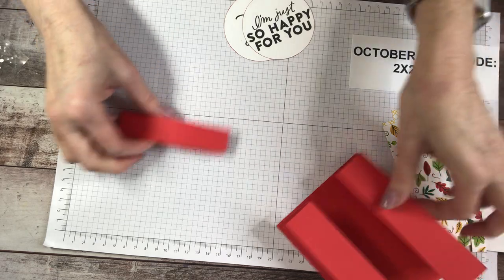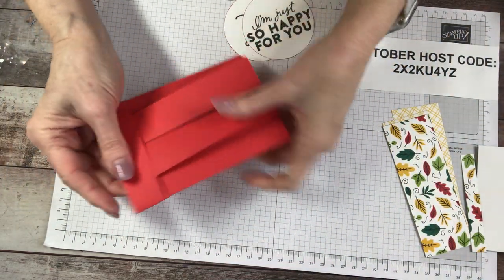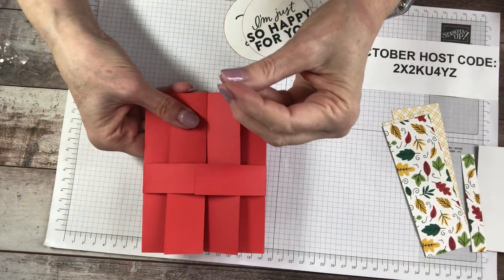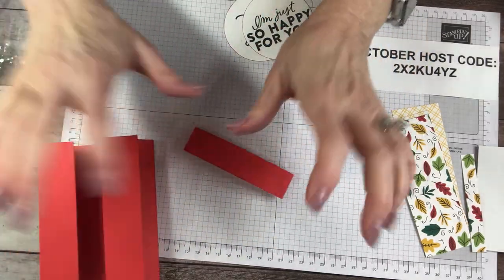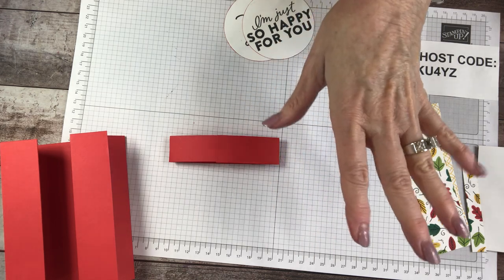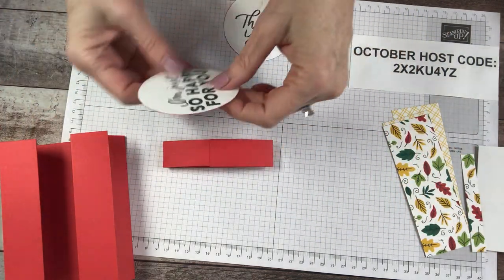Sometimes you've got to bend your base card a little, but see how nicely it fits — yet it's not skin tight, if you know what I'm saying. Kind of like how we don't like our clothes around our waistline. Belly band? Let's not even go there when it comes to my outfits, but whatever.